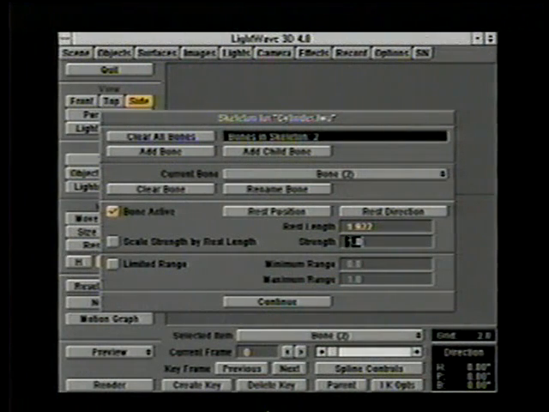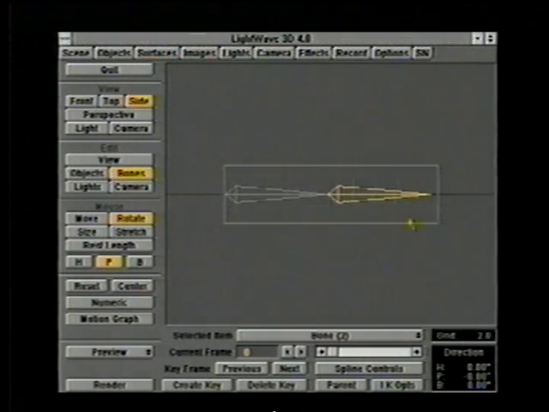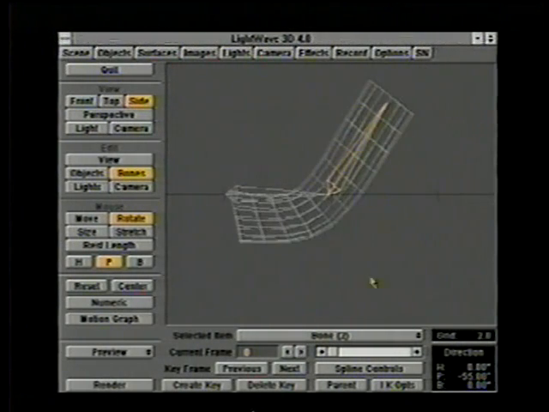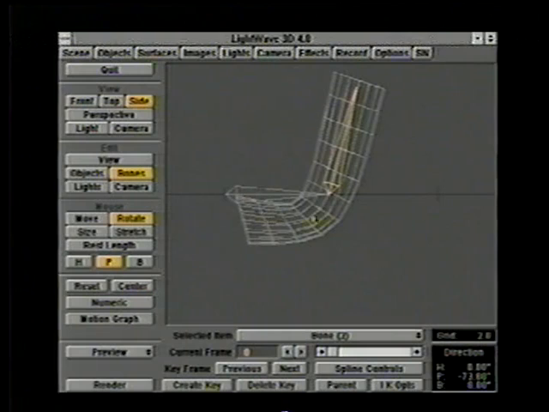However, if we increase that strength, and I'm going to type in 5 here, and notice what I did there, by the way, I double-clicked on here. That will highlight the whole value, and I can just type in a new value and hit return. Conversely, I can put the cursor just in front of the value and type in a new value and then hit return, and that clears out the old one. Let's put in a value of 5, hit continue. Now when I rotate this bone, notice that the strength is stronger and more of the object is going along with the bone.